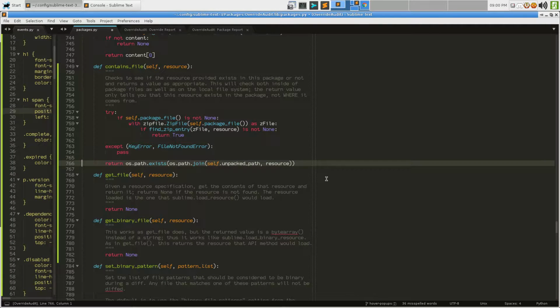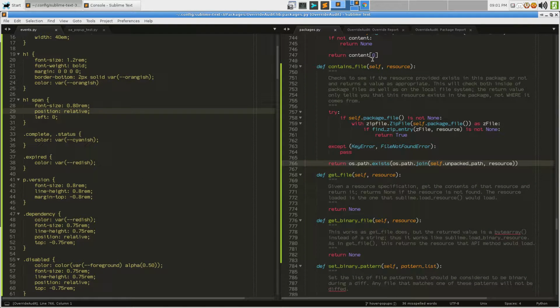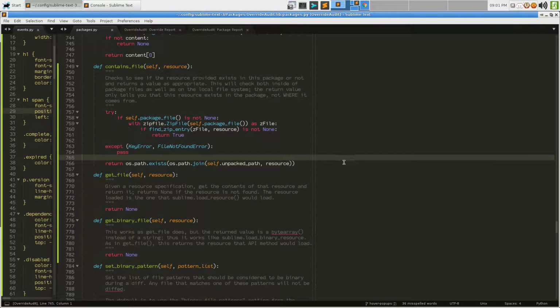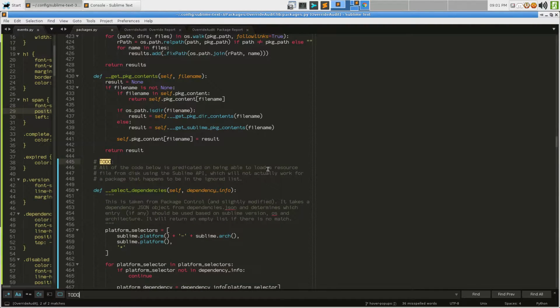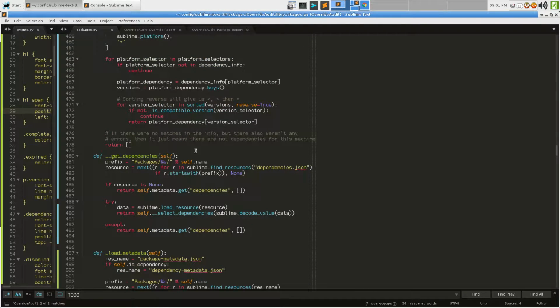So that is good. Reload that one. Now, let us just go and jump to, oh, it's actually code in this file. All right, well, this one, yeah, not that one, but this.